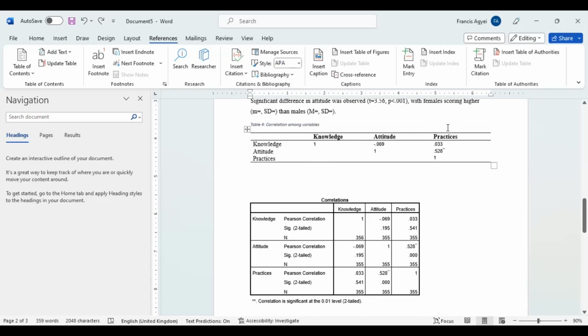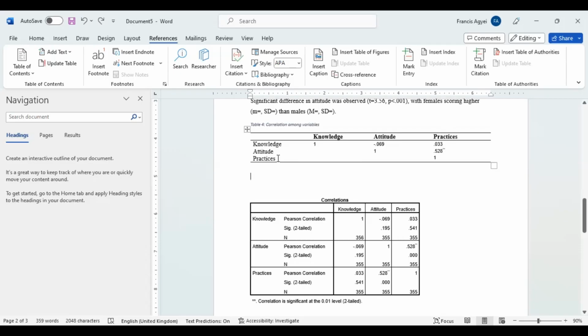With only this one, we have already established all the relationships between them. So knowledge and knowledge is 1. Knowledge and attitude is 0.69. Knowledge and practices, this is it. Then when you come here, attitude with attitude, you will get 1. Attitude with knowledge is what we have here, and attitude and practices is what we have here.